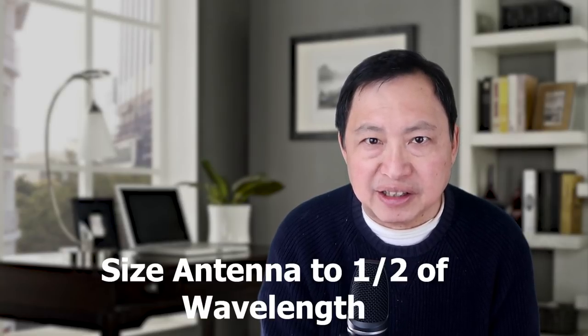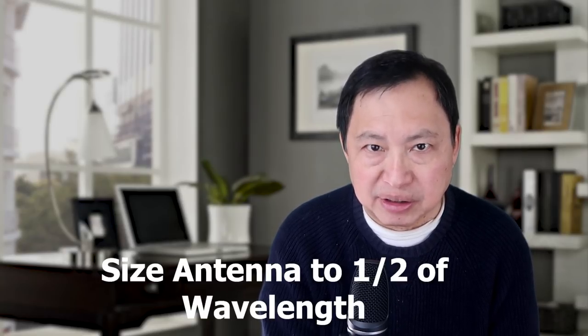For each of these bands, you need a certain length of antenna. I will put a reference to tell you antenna lengths for each specific frequency range. Fortunately, RTL-SDR already have common measurements based on the number of segments used for each antenna. But scientifically speaking, you have to make sure that the antenna is sized for the frequency so that the antenna is called resonant. If you just plug in the antenna without thought, you will think there's no one on the air.